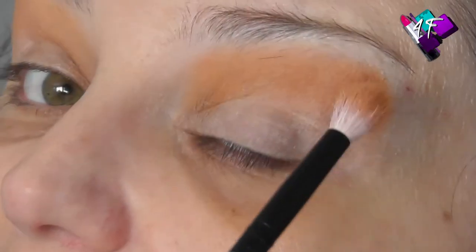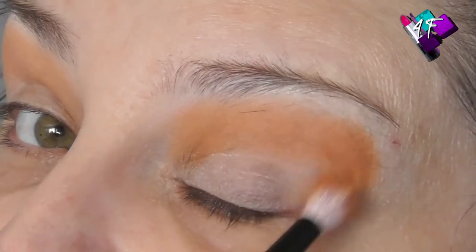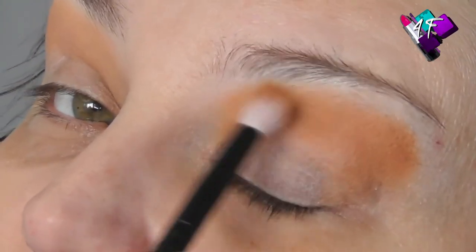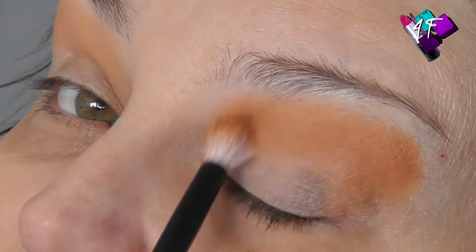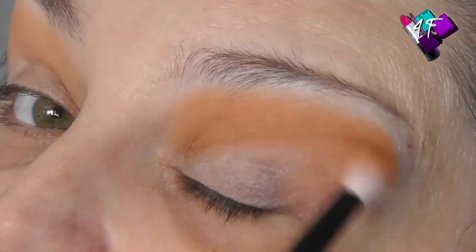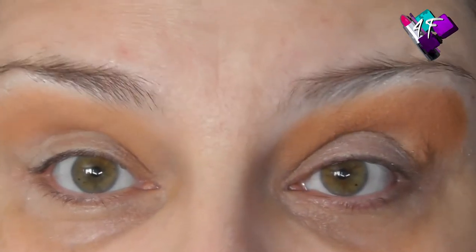Oh, marvellous. Picked up way too much on this side, never mind. Let's just keep blending. Just keep blending, and then we'll build up the other side. No mistakes, just happy little accidents. It's quite Bob Ross.